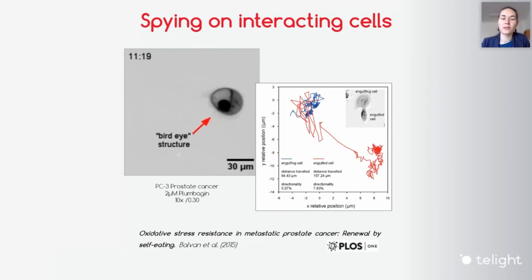Scientists were treating a cancer cell with some oxidative stress conditions, and they found out that some of them were actually resistant to this condition because they used engulfing. It's like cannibalism type of behavior when one cell engulfs the other one. And they were also studying what happened before the engulfing, how the cell was actively moving to the other one. And this enabled them to sustain much longer, even in really unfavorable conditions. So this could be the mechanism of some cancer cell resistance.